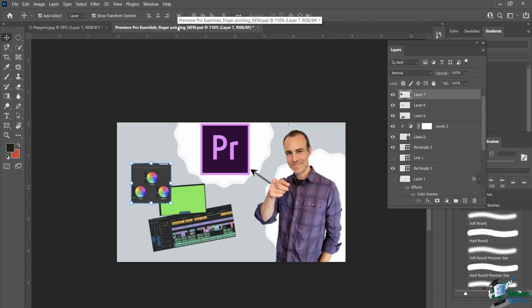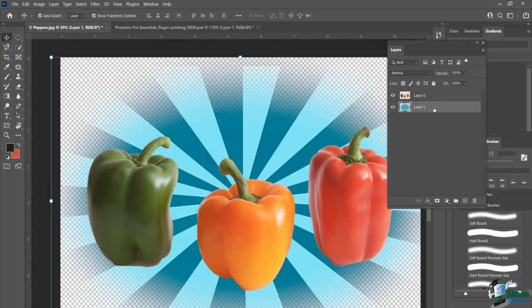Now, sometimes you might want to do things in a more controlled way, where you're going to name layers, and you're going to do a few things to be more precise about where you want to go, or maybe this is not comfortable for you, maybe this is not the way that your screen is set up. It's totally fine. So what I'm going to do is show you an alternative way.